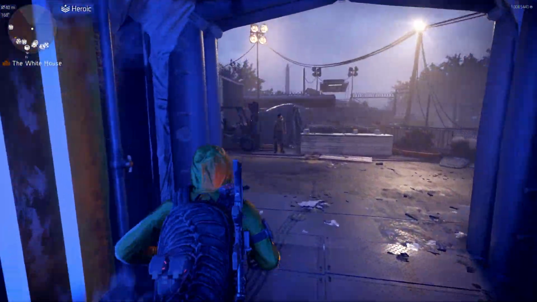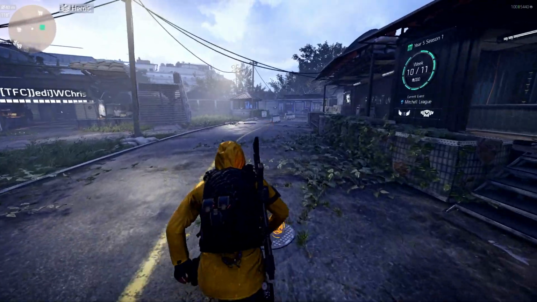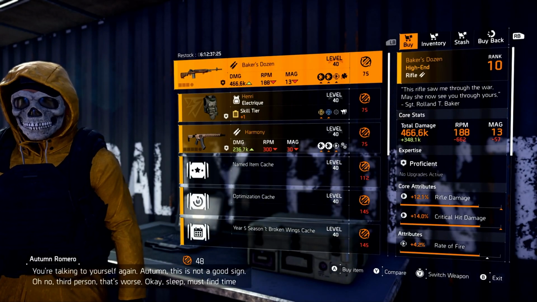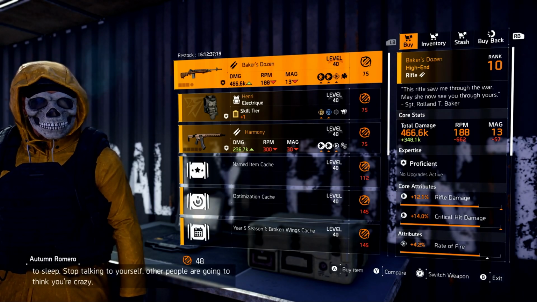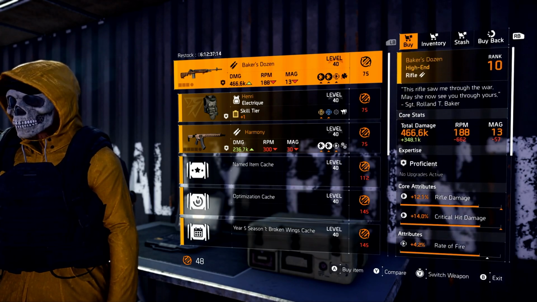Now, the next two vendors, you can find them here at the base of ops or in New York City at the Haven. So here's the first one, the Countdown vendor. So the Countdown vendor has three named items. First one is the Baker's Dozen. This is the named M1A with Perfect Lucky Shot, and this one comes with rate of fire.